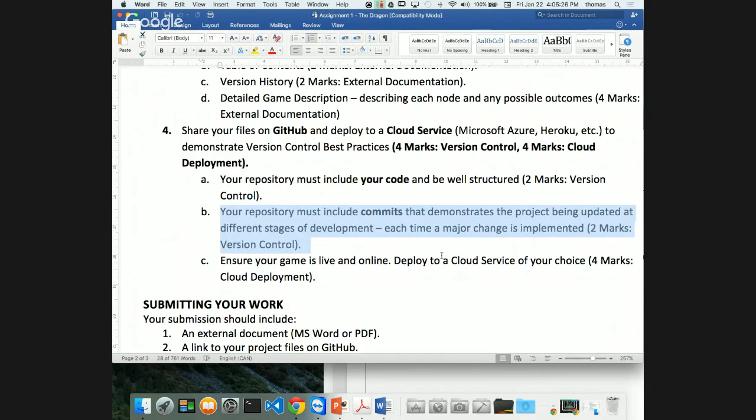I'm paying you for this, right? And then in a cloud service of your choice, you can choose Azure, Heroku, DigitalOcean, whatever you want. You structure your site your way. Remember that when you choose a cloud service, every time you produce an app for me, whether it's here, whether it's advanced graphics, whatever, you have a choice of using the same site you're going to build, almost like a portfolio of your work that I can access. And you can use different sites. We'll talk about how to do that maybe a little bit today if we have a chance to get to it, or next week.